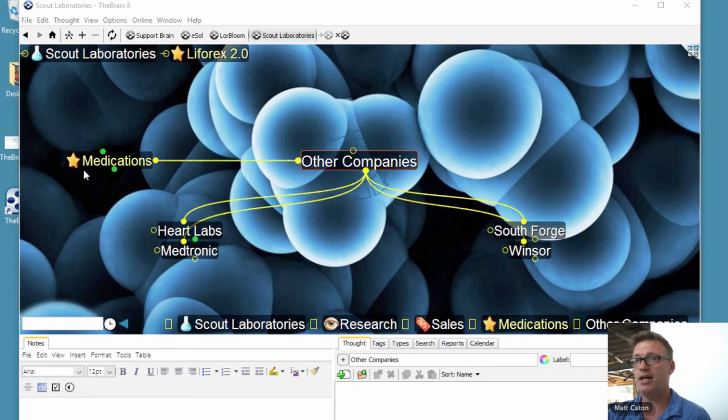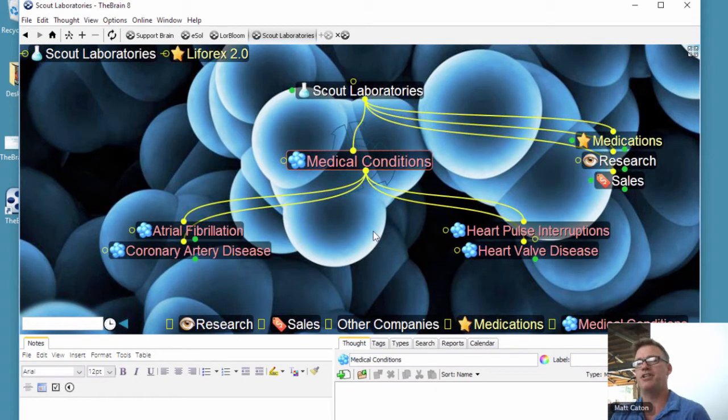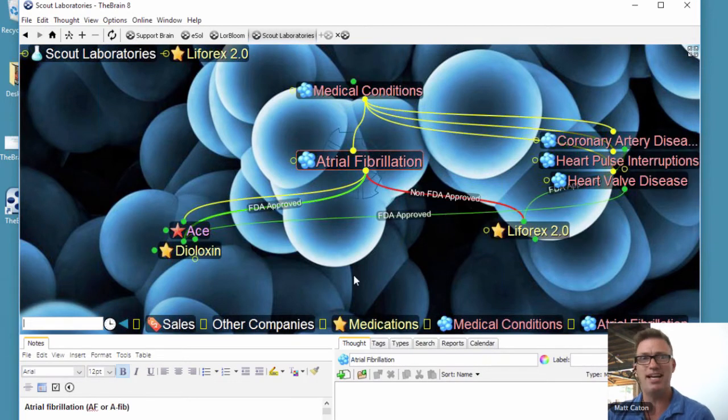But also, the final component, notice that I'm researching all of the different medical conditions that my company is interested in for the research and development of our products. In this example, let's say we get a phone call from a distributor or a client that wants to know a little bit more about atrial fibrillation. That's a tough one to say sometimes. Atrial fibrillation. Now, AFib, I think they call it for short.